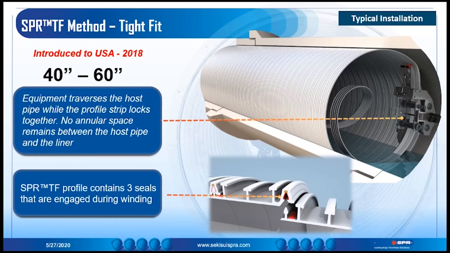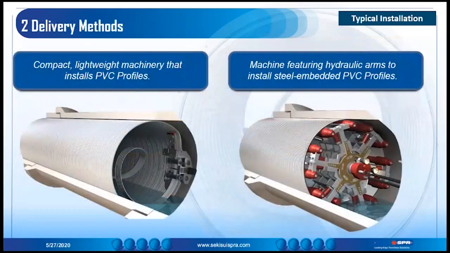We have a wide variety of profiles within the SPR TF family, which include steel reinforced profiles that can do a wider range of applications and depths for various types of projects. So on the left here, we have the SPR TF method. Very compact and installs PVC profiles. The same profiles can also be installed with our own machine on the right, which also is typically used for the profiles that have steel reinforcement.